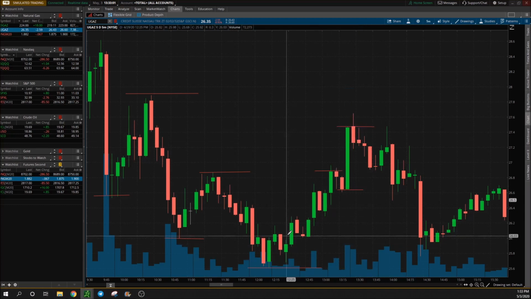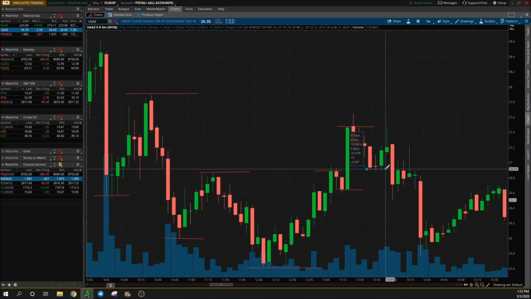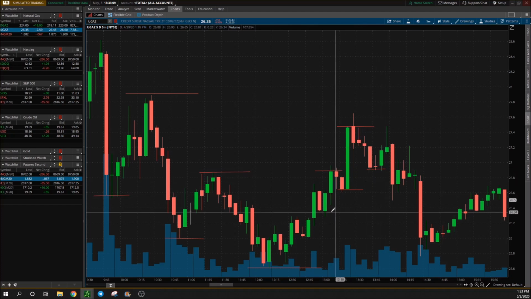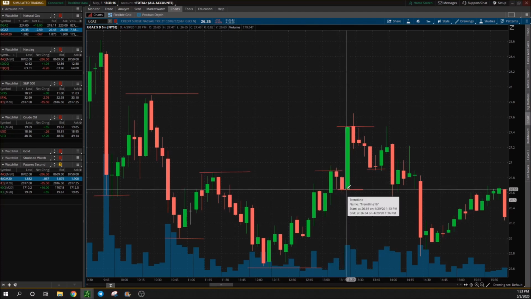Okay, well we can see we had a higher high, a higher low. Now we have an even higher high, and then boom, we have a higher low. So this is now showing us that we are in an uptrend. So we can see when we get to this bounce point, when this stock comes back up to this previous resistance level, we don't know if it's going to go up or down.